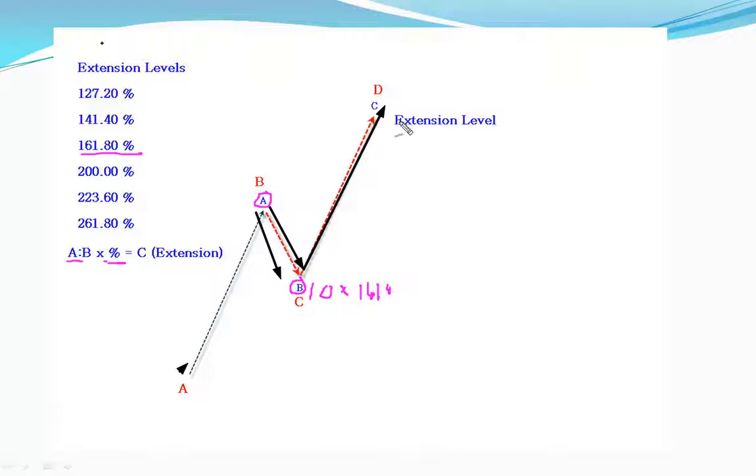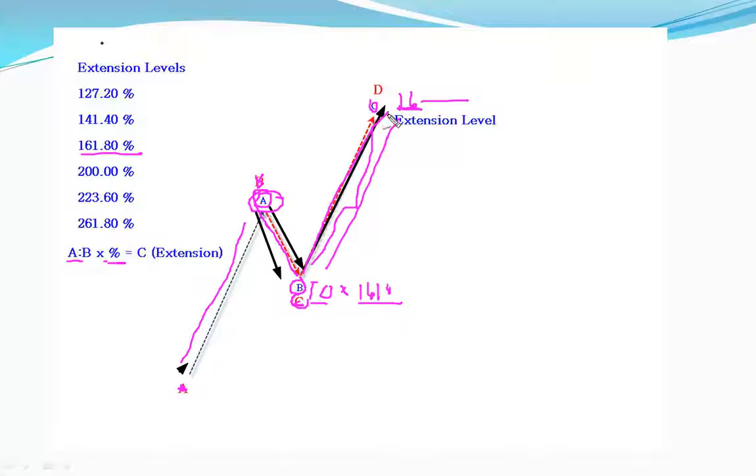1618, you would look at roughly 16 points up on this move from C to D. All right? Or C, I'm sorry. Let's get rid of this. Here, here, here. So A to B is 10 points times 1618, which is 16 points. That would be considered an extension. So just like you have a projection from here to here and from here to here, this swing down also qualifies and is an extension.